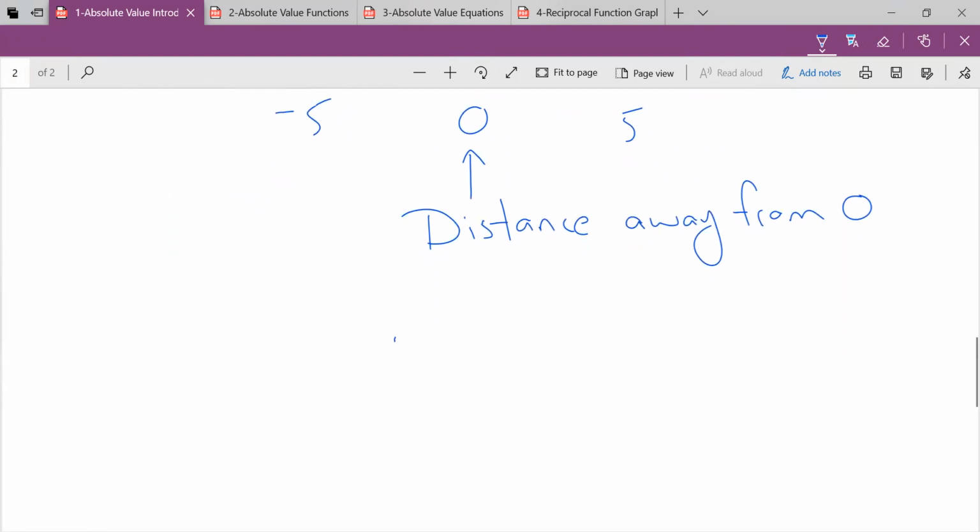So what we do is now say we've got some number x. So I'm x units away from 0. So we put these two bars here on either side of x, and those two bars say the absolute value of x. So if I said, what's the absolute value of -5? What that means is, how far away from 0 am I? Well, I'm just going to say 5, just like that.